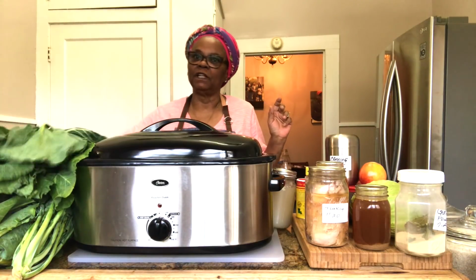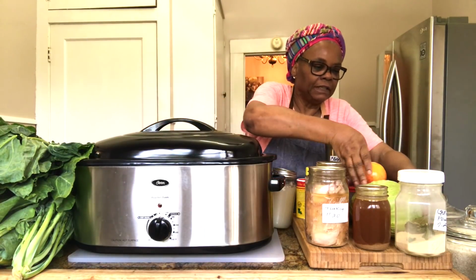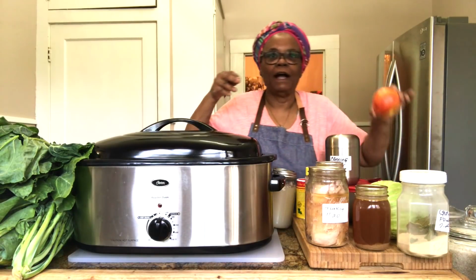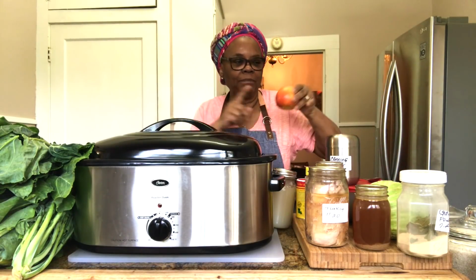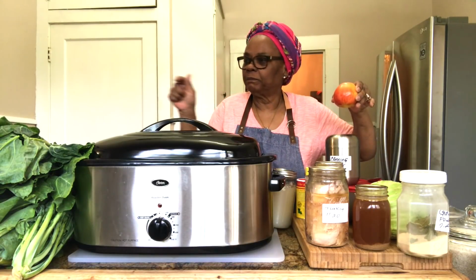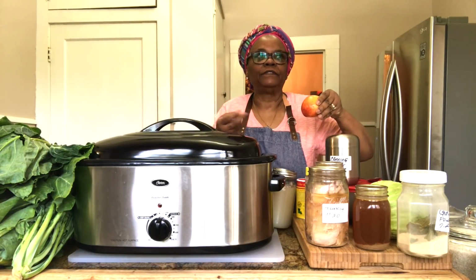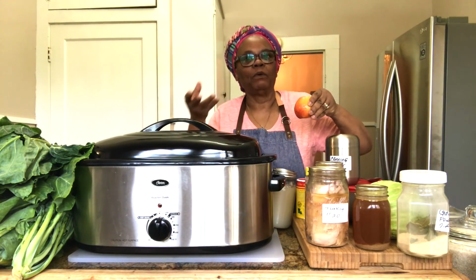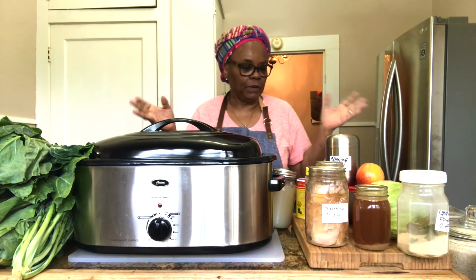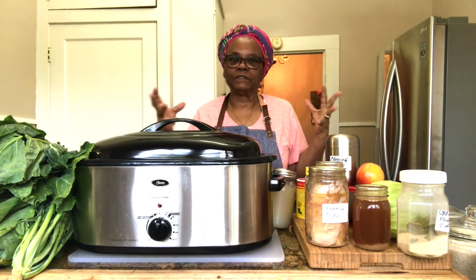I love collard greens. And also in my greens, I love using cabbage. So we have a cabbage, and I always put an apple in when I'm using cabbage. Always put an apple in. I love putting it into my greens. It naturally gives a sweetness to the greens, and I don't have to add sugar. I never have to add sugar to my greens. Okay, so today we're going to have our greens. I'm going to show you as I go along.